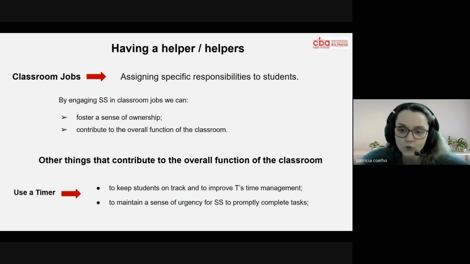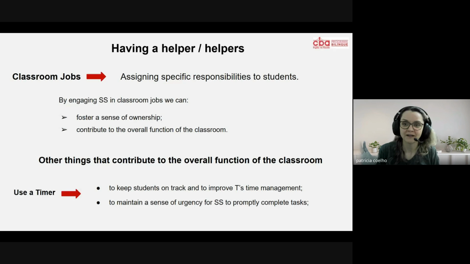But we never tell students, okay, you have 20 minutes to write, because that's too much time. They may think, oh, I have too much time. Why rush? I can think about other things. So we always set the time. Okay, you have 5 minutes to write the first paragraph, or you have 3 minutes to write the first paragraph. Time is up. They will go, oh, teacher, no, I haven't finished. And you say, don't worry, no problem. I'll give you 2 more minutes. So you will have to extend the time, but do it because it's important to create this sense of urgency. They have to do it.